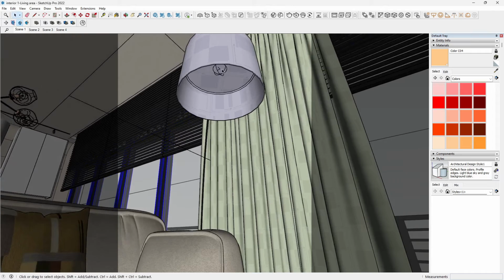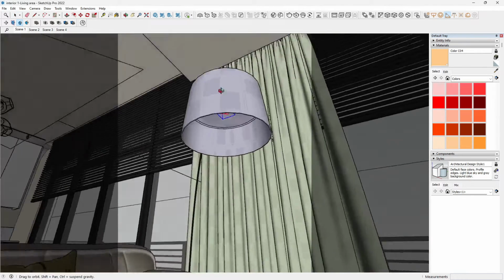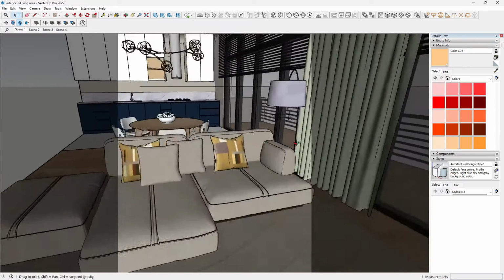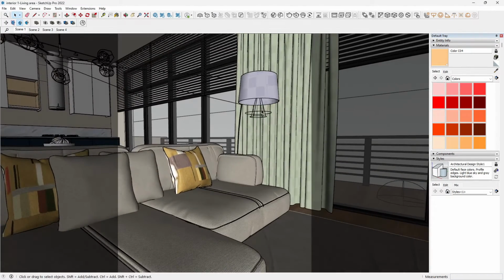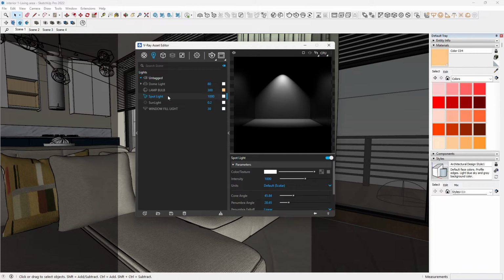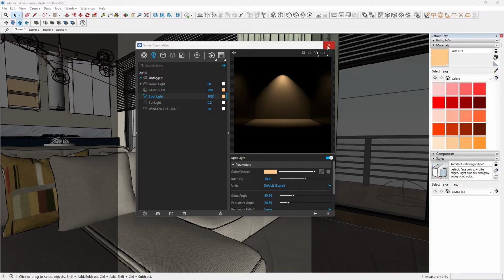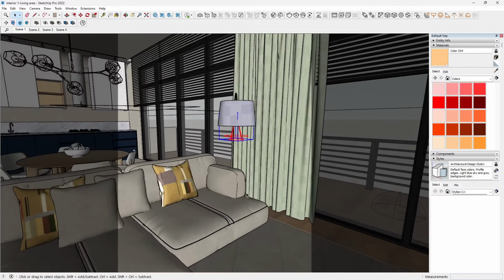So we have a key light here, and then we need a fill light. Once we've added this, we can come also to the V-Ray asset editor, come to the spotlight. Then we want to try and check what we want. Let's use 3545, since that is what we used for our key light. And let's try and check out what we have here.